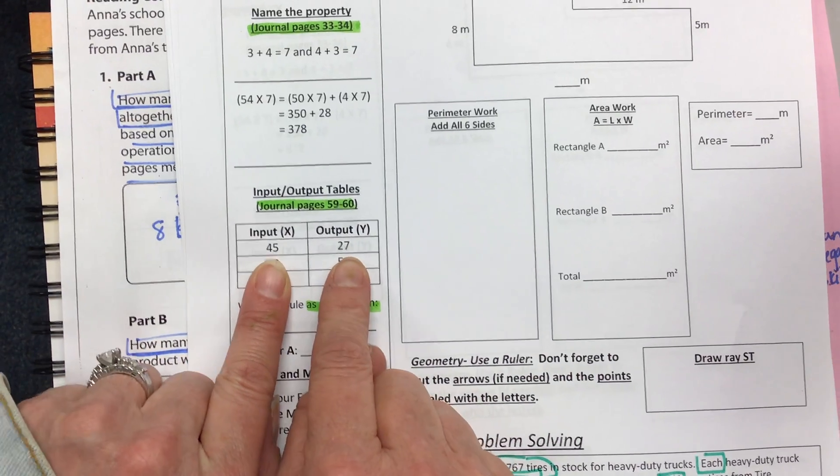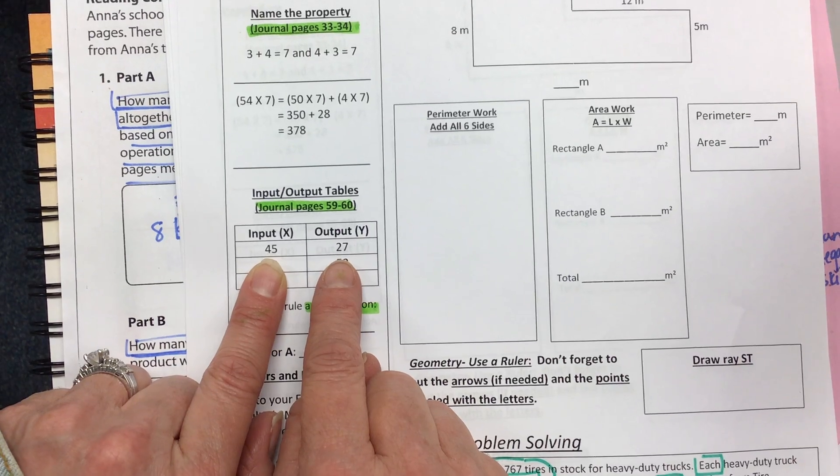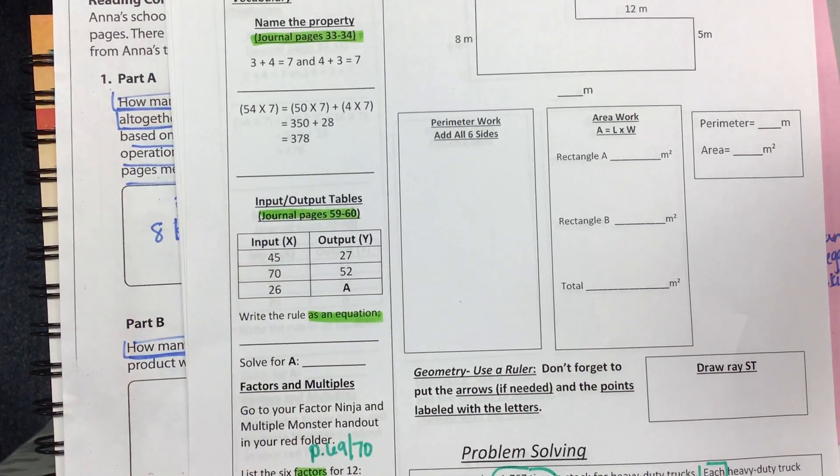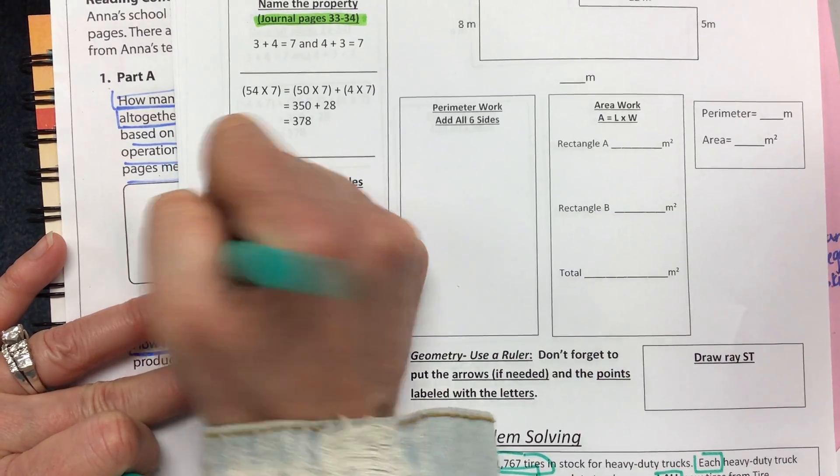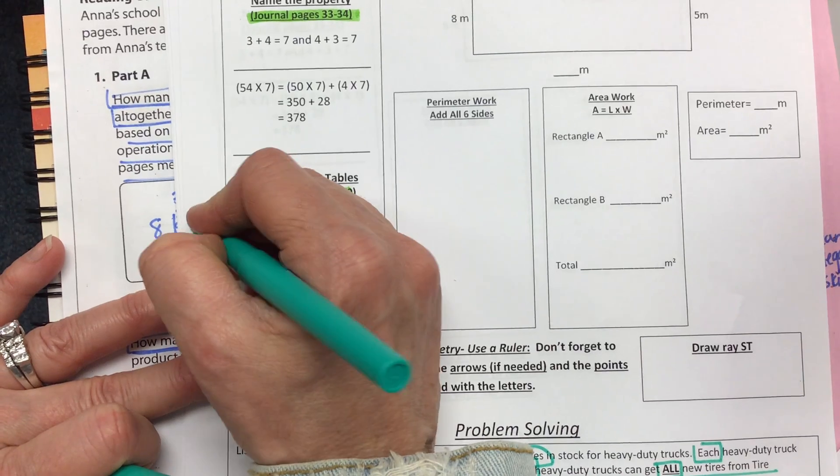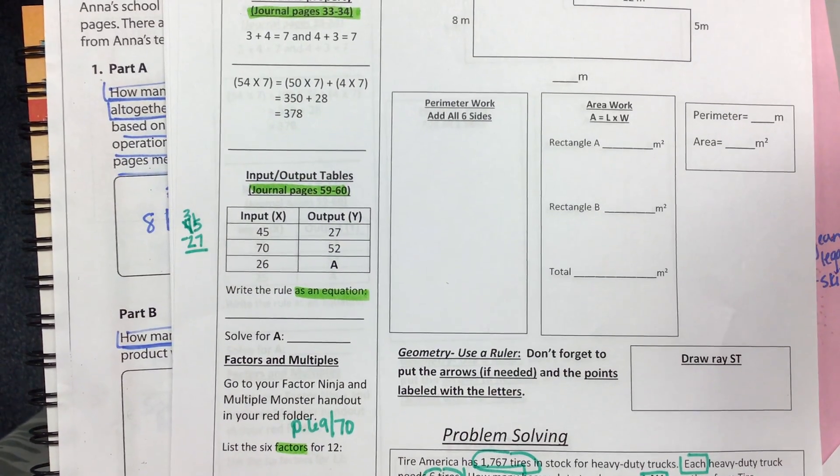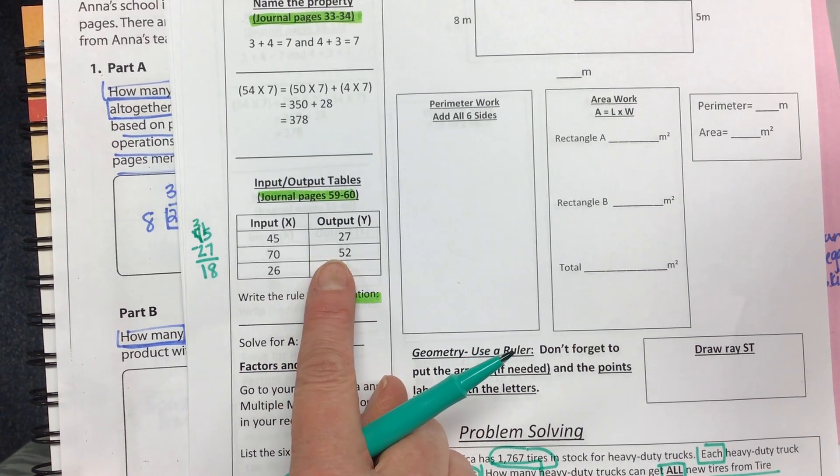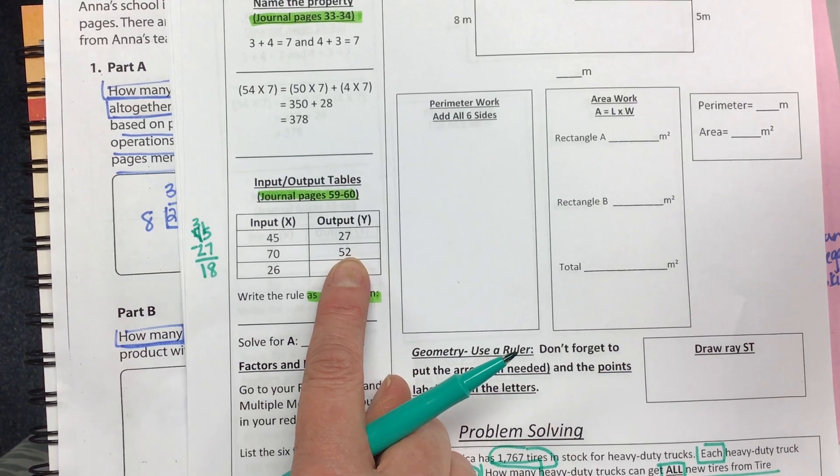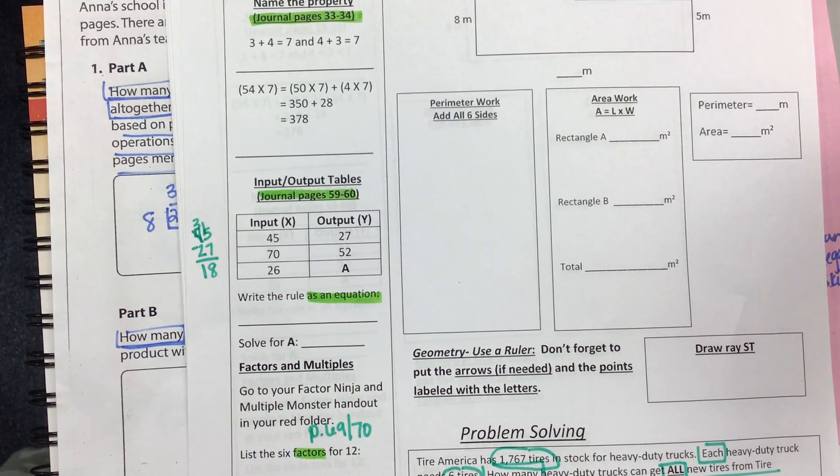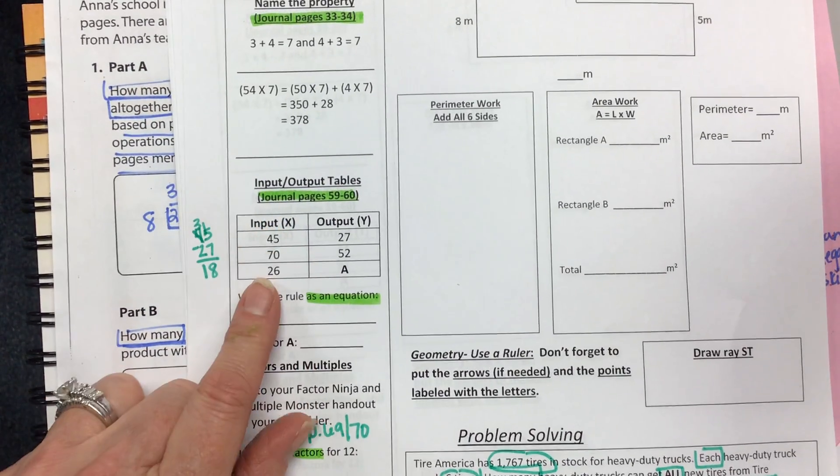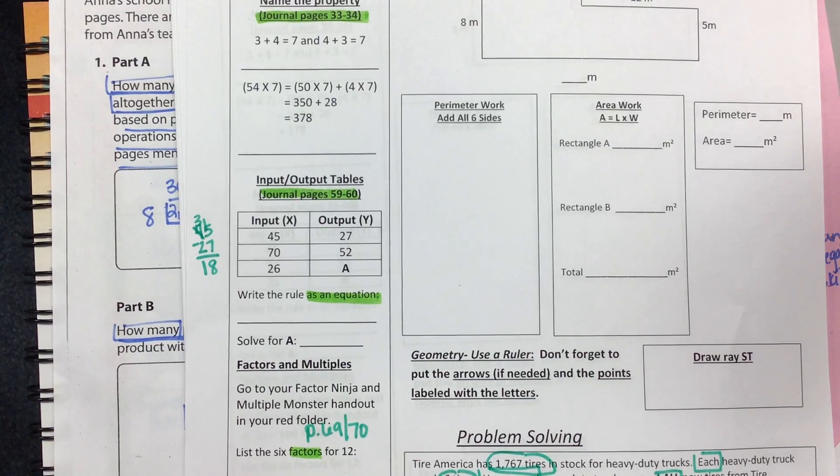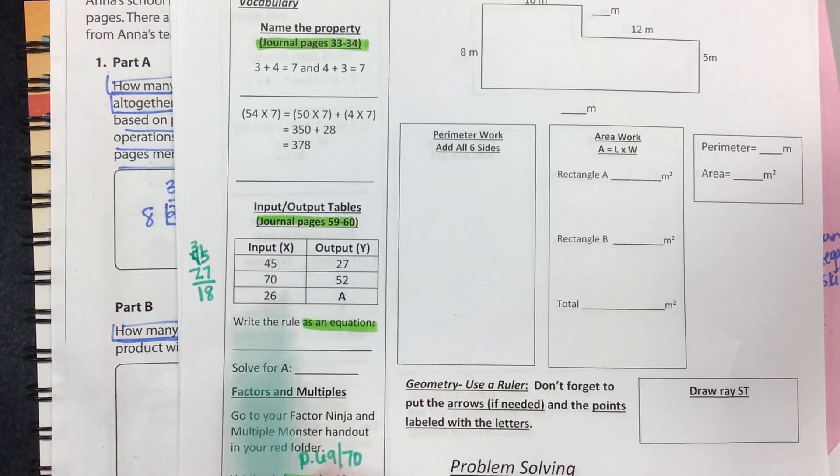So if we go from 45 to 27, we either have to divide or subtract. What do you think they subtracted here? Guys, if you don't know, write it over here and solve. What is it? It's not 28. 18. Okay, now let's check and make sure that's true. Is 52 plus 18 is 62? Plus 8 is 70? So I think the rule holds true. So how do I write that as an equation? How do I write it as a function? I don't just write subtract 18. That's not an equation.